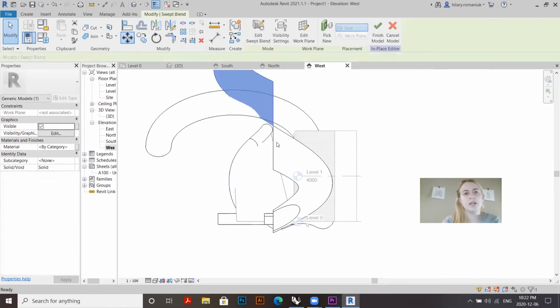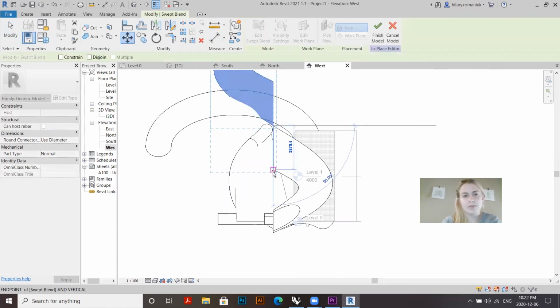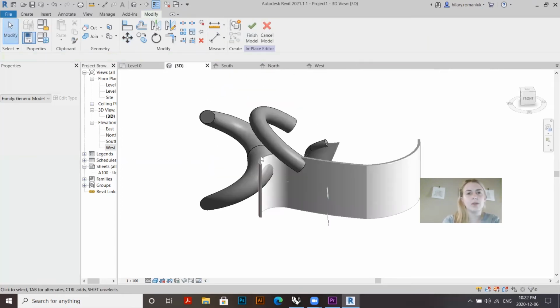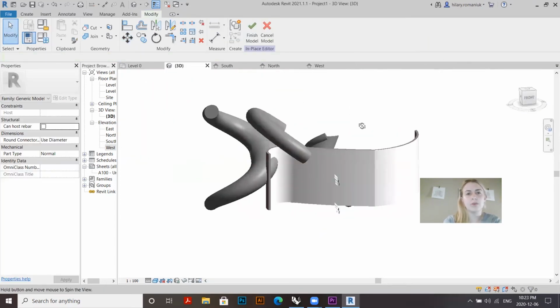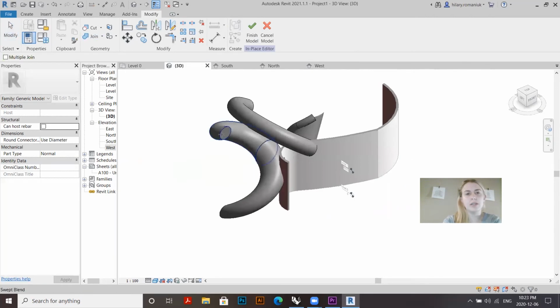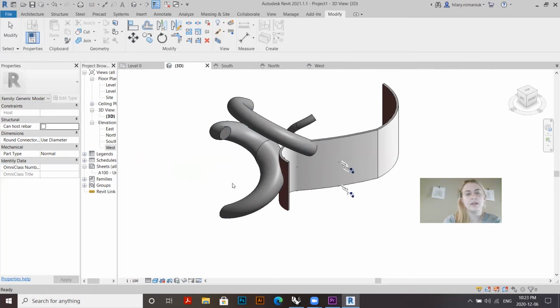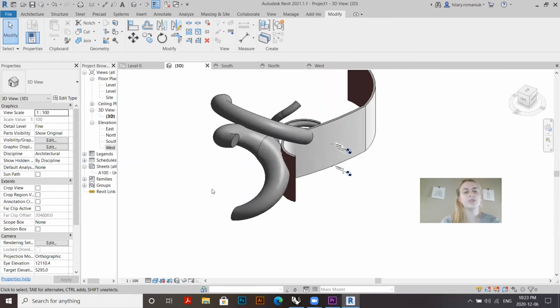Move it down so it lines up perfectly. And the snaps are awesome in here. So now I've got this kind of funny curve going on. I can join these pieces. So yeah, that's just an introduction to all of those tools, just so you know how they work and how they can help you create organic or weird forms that aren't just straight orthogonal lines.